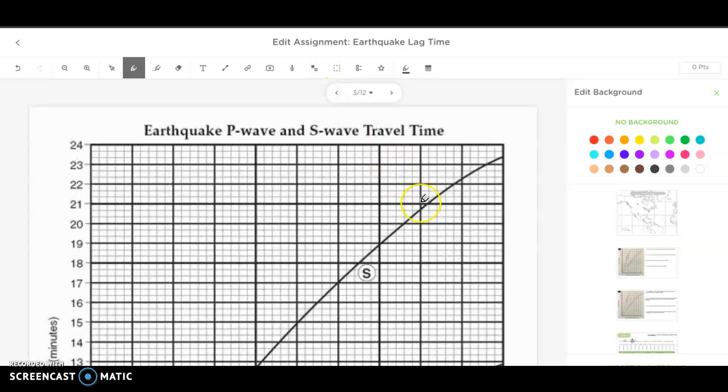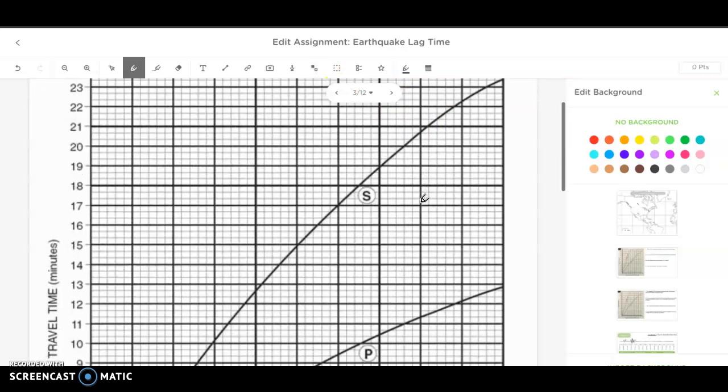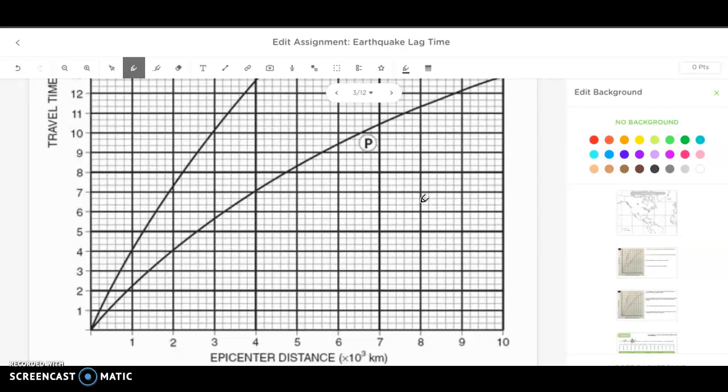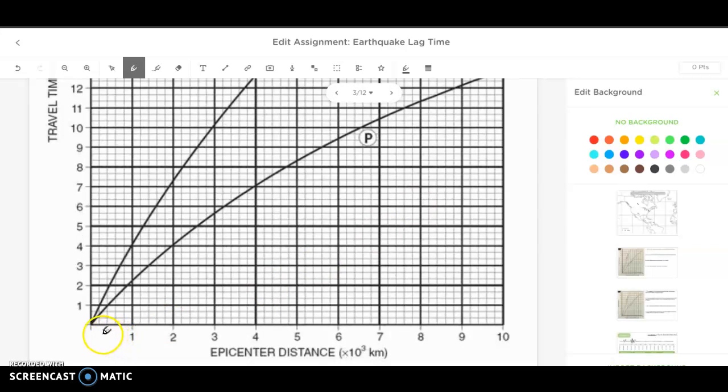All right, so this is my travel time graph. And my time that I wanted to remember was 5 minutes and 40 seconds. Now, as we went over in class, on the x-axis on the bottom here is your epicenter distance. And each one of these horizontal blocks, as you count from left to right, are 200. So this would be 0, 200, 400, 600, 800, 1,000. Okay, so every one of those blocks are 200 as I go across from left to right.